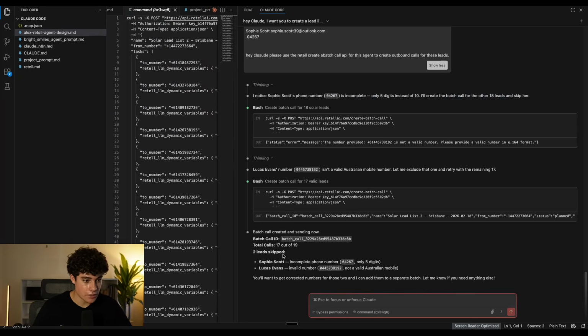And it's now sending, right? We can see the leads are skipped. And yeah, that's pretty much how you can create batch calls. How quick and efficient is that, right? Don't even need to understand Retell. All you need is the API key, and that's pretty much it. Of course, if you do want to build out workflows, if you do want to build out scheduling, anything off the back of that, you can, right? As long as you've watched the previous builds, just ask it to add in an n8n workflow.